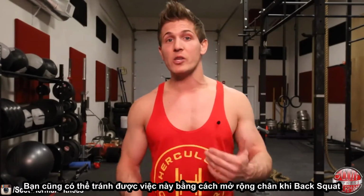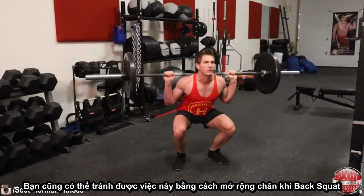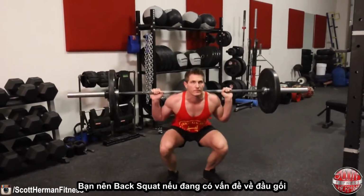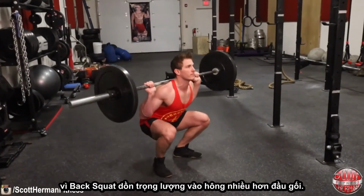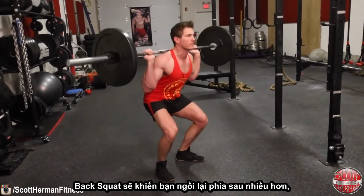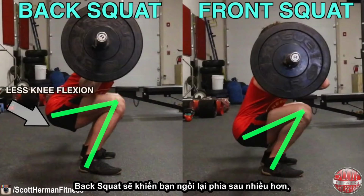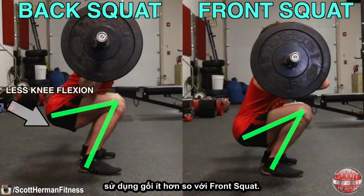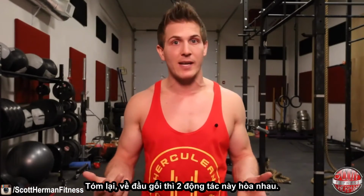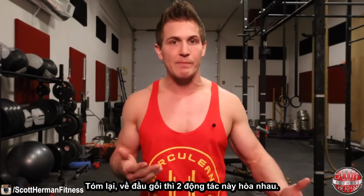However, we can also avoid knee knock by back squatting with a wider stance. Now, if you were currently having any sort of knee issue, because back squats place more of the load on your hips than your knees by having the barbell on your back, this will allow you to sit back more during the movement, avoiding excessive knee flexion when compared to the front squat. So my conclusion, really, when it comes to knee safety, is it's a tie between both of them.